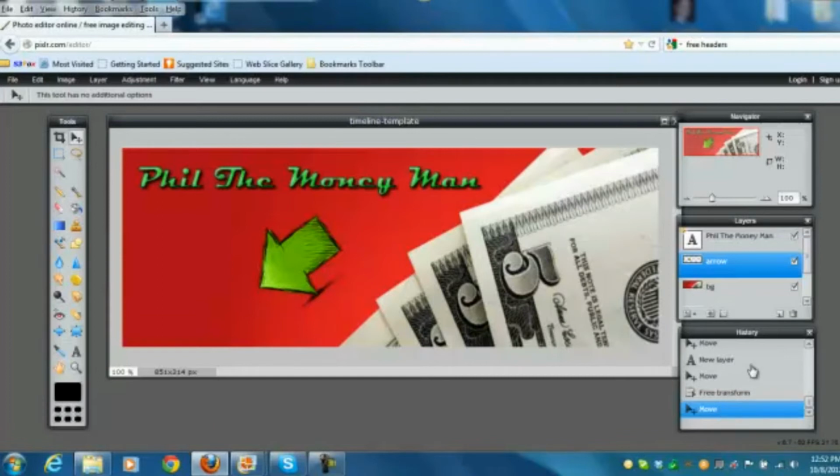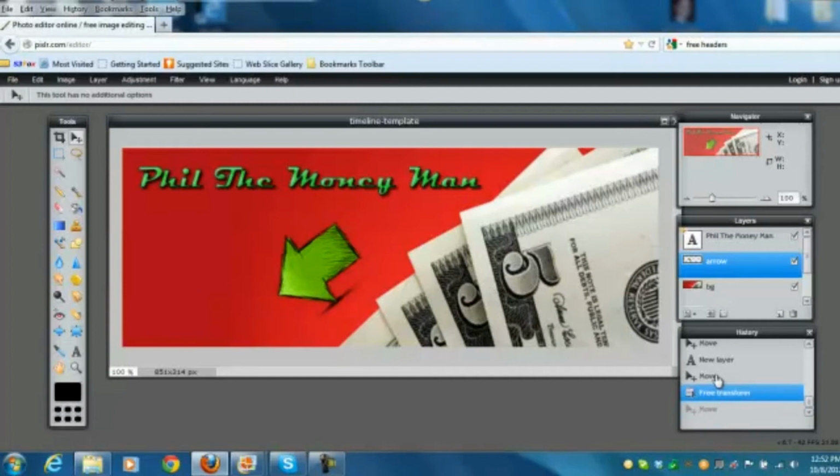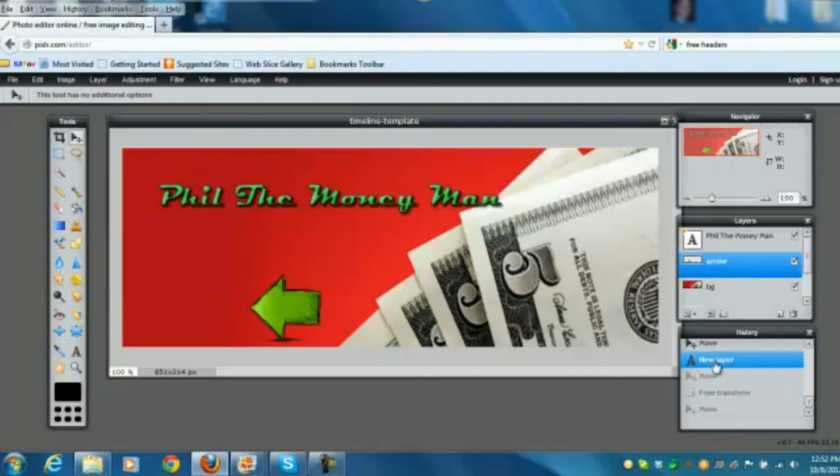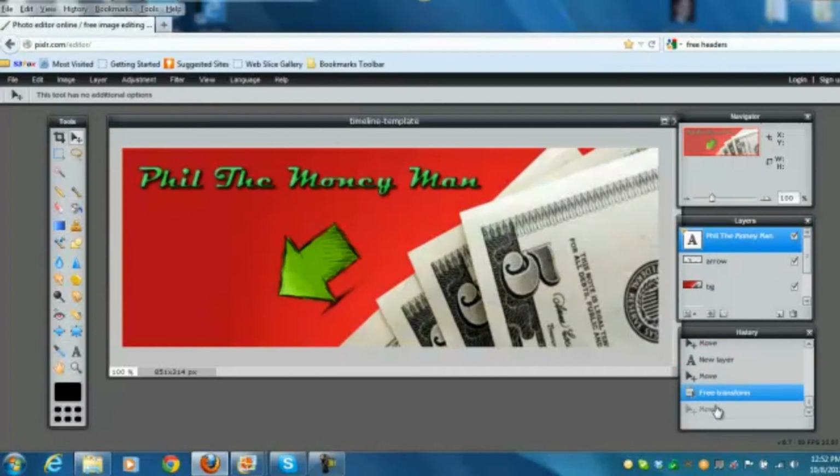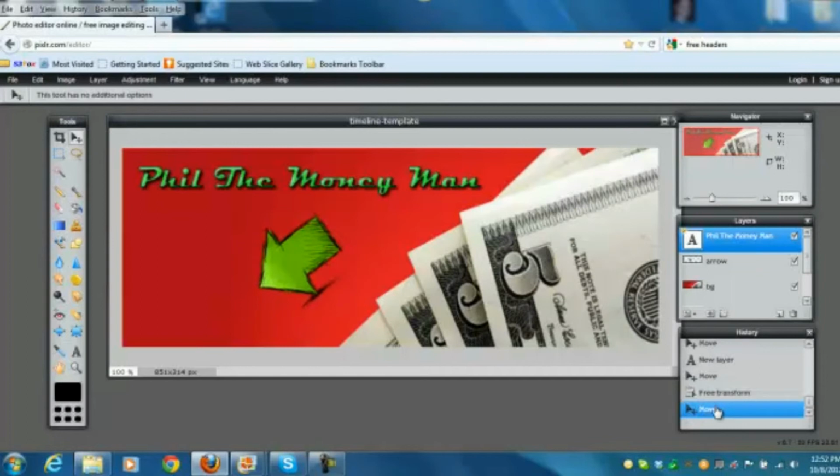Okay, I haven't explained the history palette yet. The history palette is the history of all the graphics that you've built so far. So if you think you made a mistake and you'd like to go back, you can just click back to the history of what you built. And if you've changed your mind and say, hey, I like the way I had it before, you just click right back to it. So don't worry, there's always an out. If you make a mistake, you can always go back. The history palette is one of the best things they've ever invented for these graphic programs.